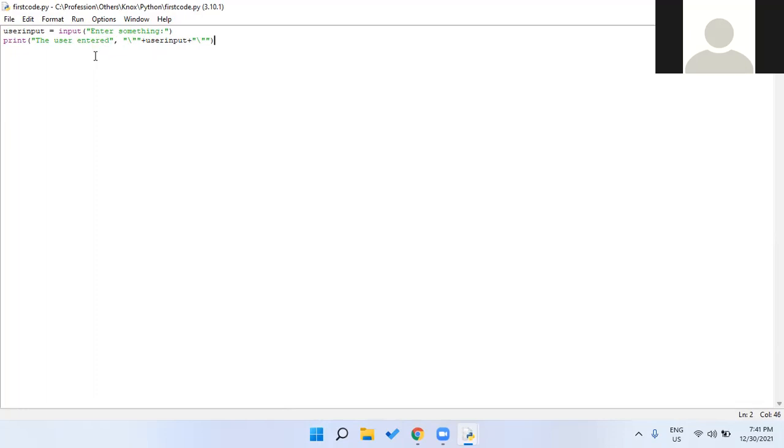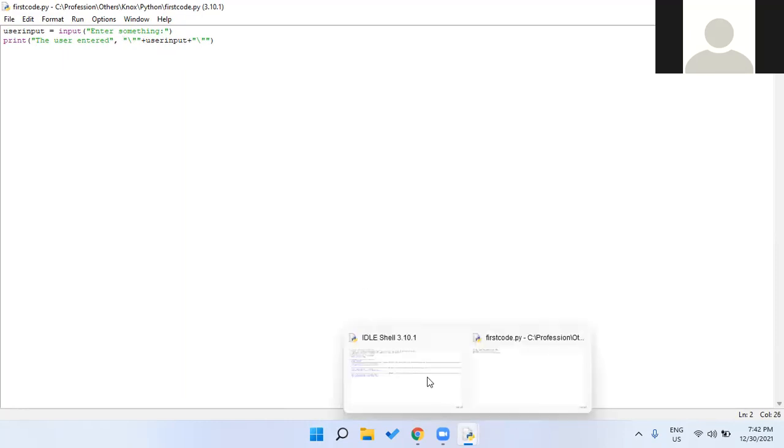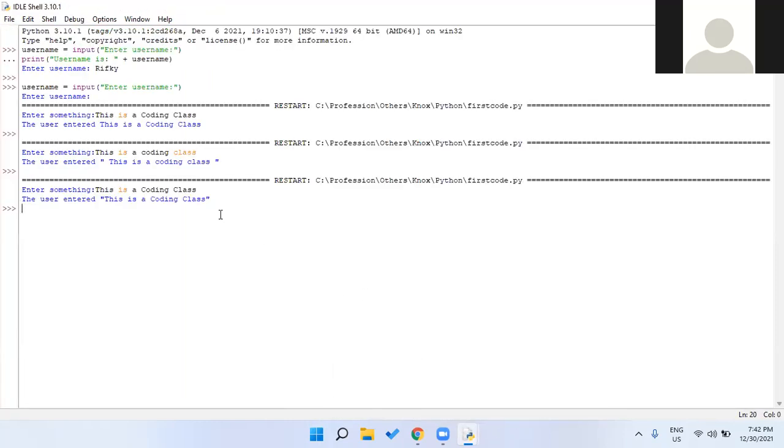If you want to print many values, you have to separate them, and you can use this comma. If you want to add them together, then you can use the plus sign. So that is the use of them, and that's why I have used them. So you can see.